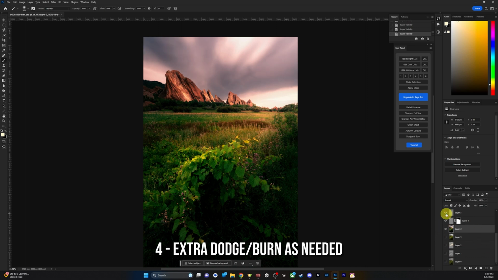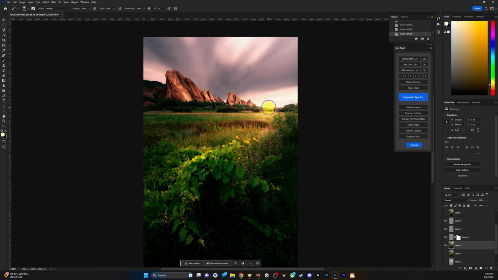We did the same thing with the sky and darks by running a brush very quickly and softly over our dark clouds. It's very easy to make those look bad, so be careful with that. But by doing a sky selection and a dark luminosity mask, it's a lot easier not to screw that up. So we darkened that down a little bit. We did even more glow over here with a little bit of color just to emphasize that even further. And as you can see, it's really starting to come together now.